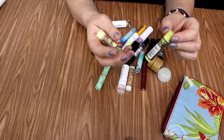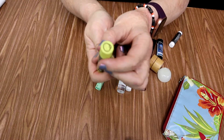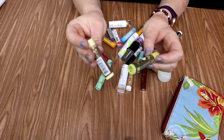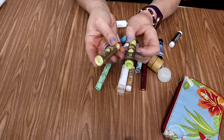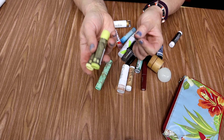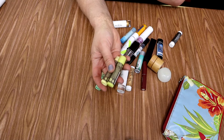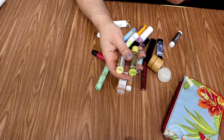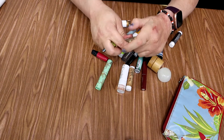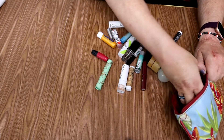Sun Bum - I was obsessed with Sun Bum for a bit. You can see this has rolled around in my purse a bunch. I love the aesthetic - they're a little gorilla dude, it's just so cute. Their flavors were killer: key lime and banana. Banana was my favorite and I just thought they were the bee's knees. But they have this thin texture that I don't feel like sticks to my lips very well - it goes on more like a lip oil than a lip balm, as opposed to the Ulta ones that are quite emollient. I still love the flavor though. It smells like summer so I'm going to keep these.